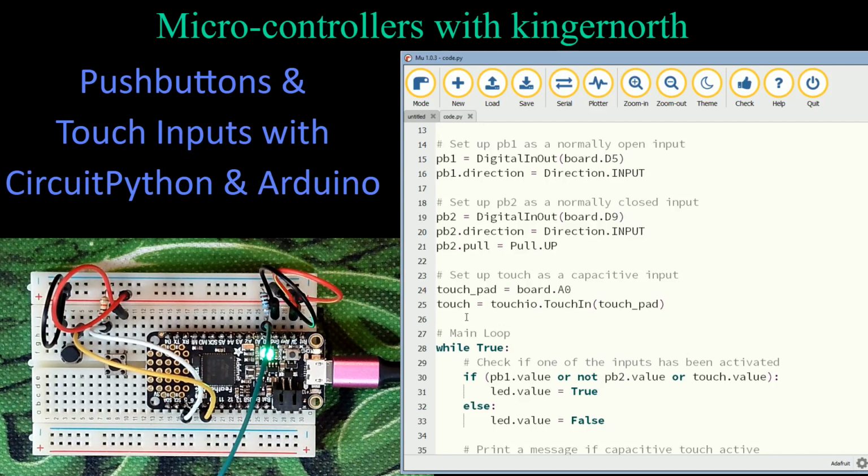It's going to create a variable called touch. But because we used touch in, it automatically sets up that generated signal on the pin for us. And therefore, we don't need to do all the stuff we did before. We don't have to worry about how the signal works. We don't have a second pin creating the signal. It's already being created on the pin. All we have to do is create a ground to it.